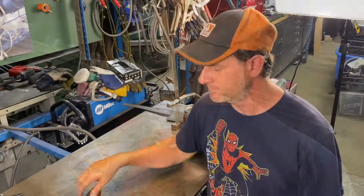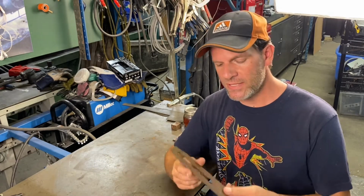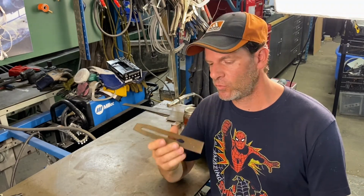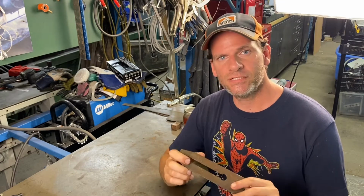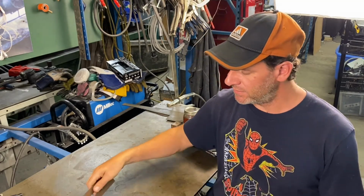Now let's get into our build. As I mentioned, we're gonna be upgrading the wood plane by making the blade, this old rusty blade, into a Damascus blade. The way I'm gonna do that is I have a little bit of some 100 layer Damascus left over from another project.